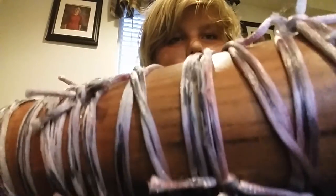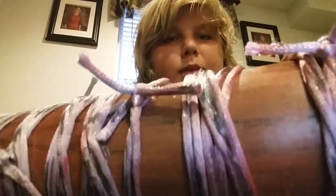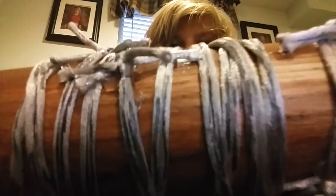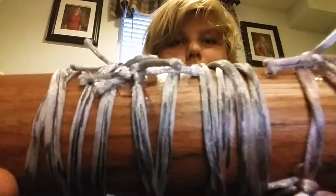And then he ordered some fake barbed wire off of Amazon. You have to look really closely because it's string, since I'm not going to actually use barbed wire — I'm not trying to kill people. So once it got here, we just hot glued it on. And if you look really closely, you can barely even see it. Like I can't even see from here. It's really good, trust me. It's just so close to the camera.